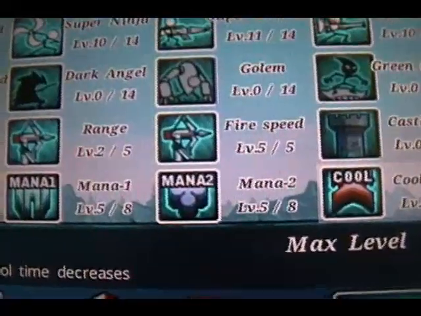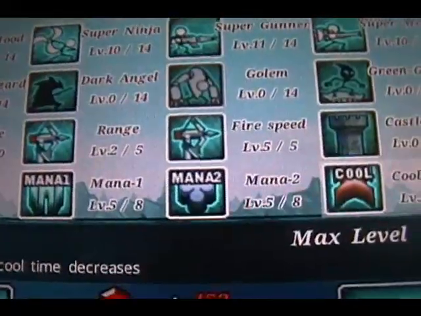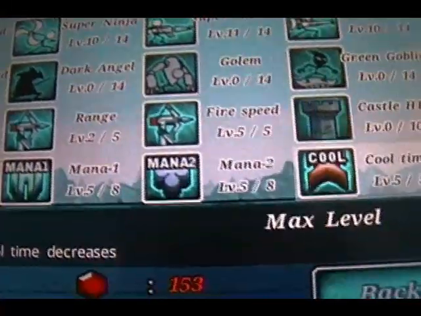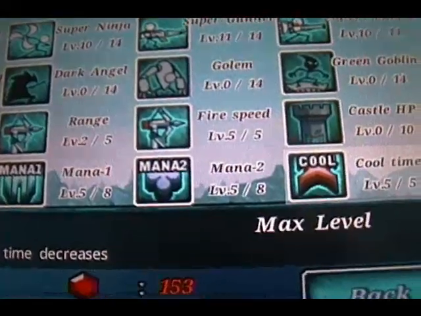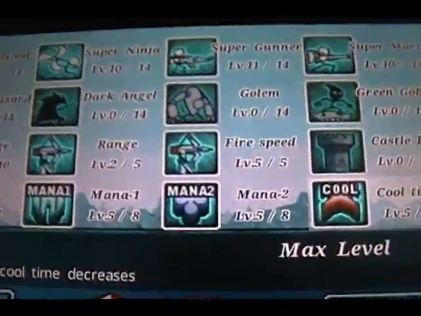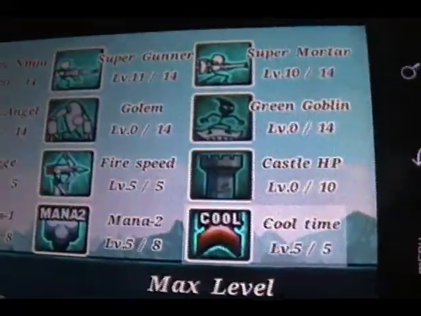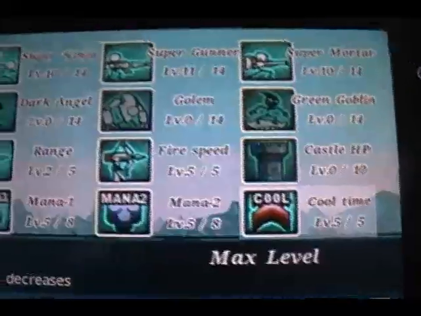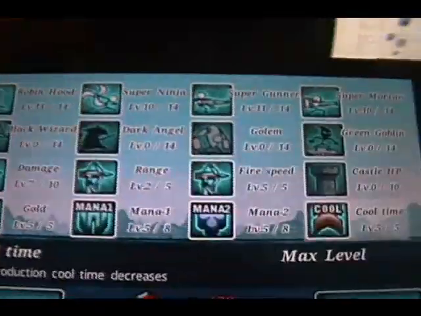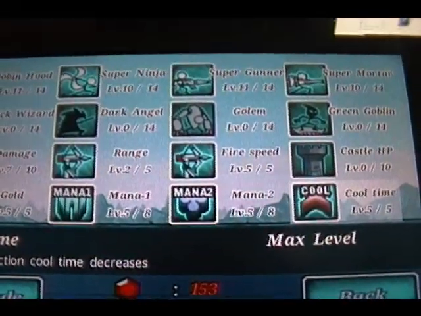The manas, I do like to keep them somewhat together. If you get variances in them, you can either store a lot or you get a lot. So I try to keep those together. If I can get one, I try to save up enough money so I can get both of them. And then my cool time. The cool time was, I'd say, the second most important thing after gold. The faster you can build units, the faster you can win.